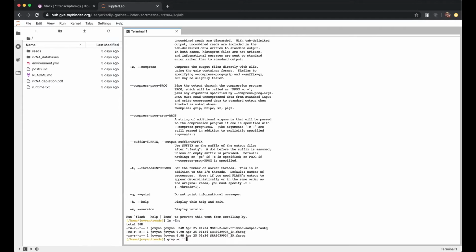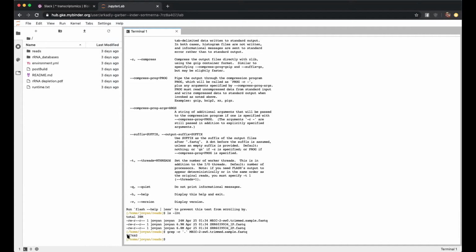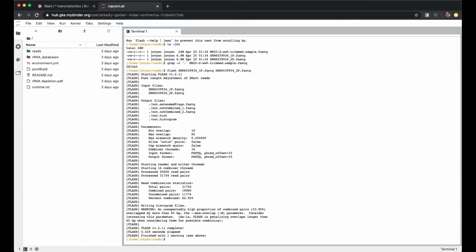You're only looking at this divided by 4 number of reads. So it's really not a lot of reads, so Flash is going to run super fast. So you just run Flash, forward, and then reverse, and then you hit enter, and then, boom, less than a second, it's done.